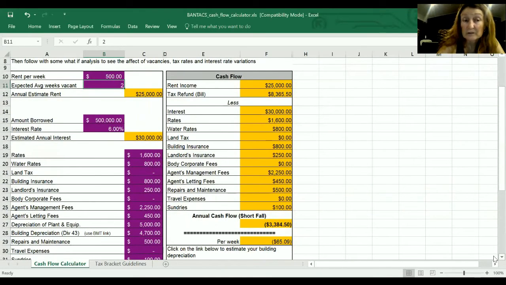So a move to 6% might cost you twice as much a week to hold. If interest rates got up to a worst case scenario of 9%, it's going to cost you $241 a week to hold. But you wouldn't get that far. It'd take years, you would think, for it to go that far. You've got a lot of inflation in that time, so your rent might be $650 a week. Bring it back down to $160 to hold.